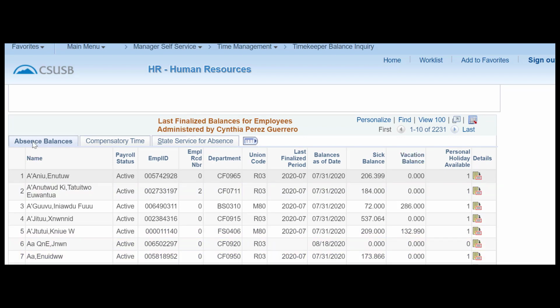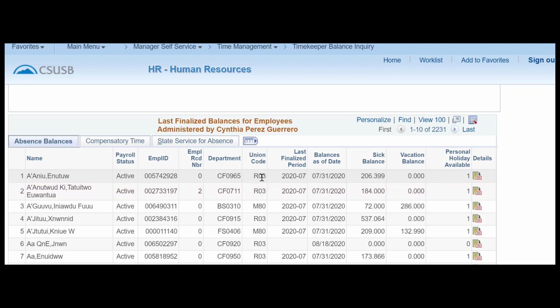The account balance page or tab is where we are right now. On this page, it provides the payroll status, employee information, the EMPL record number. All employees' record numbers begin with a 0, then 1, 2, 3, and 4. So if I have a 4 by my record number, for example, let's just look at this one. This is number 2. This person actually has 3 records because their count starts with the 0. What that means is that they've worked in 3 different departments. For your department, this is the record number that applies.